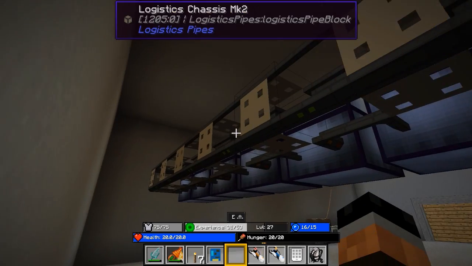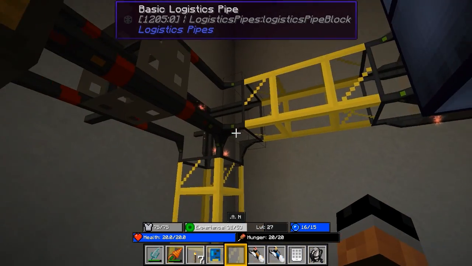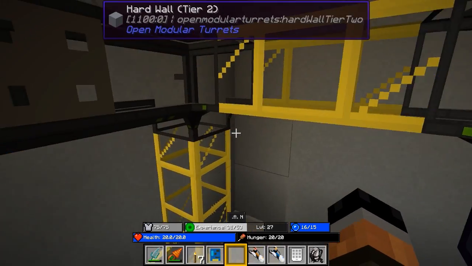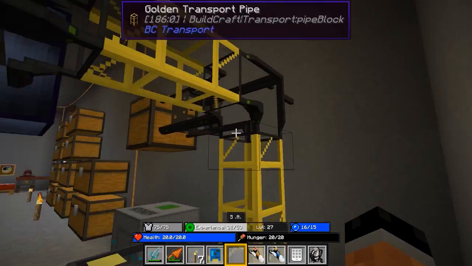Oh, is that what it was? Or does it always glow red? I think it might always glow red. But I'm pretty sure we actually needed a basic logistics pipe up here anyway, because this is a junction that splits multiple ways, right? So we need it to sit here and intelligently route the items, right?